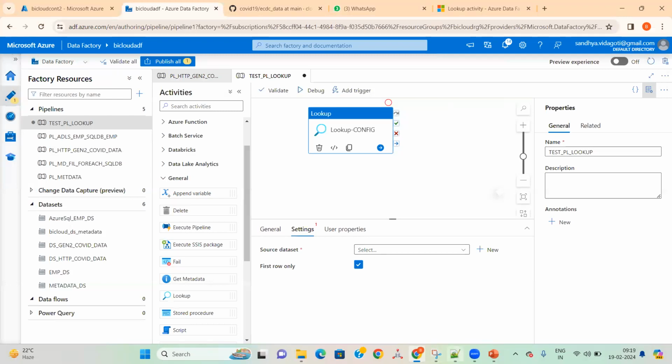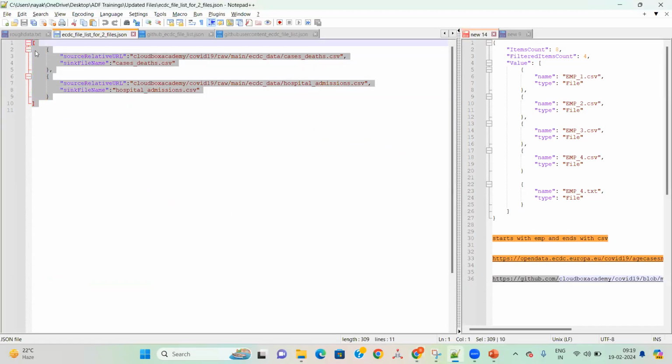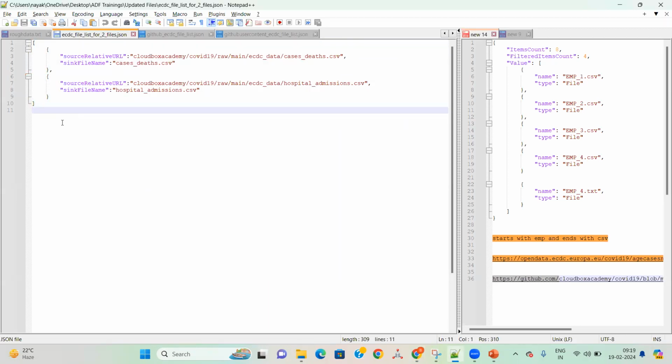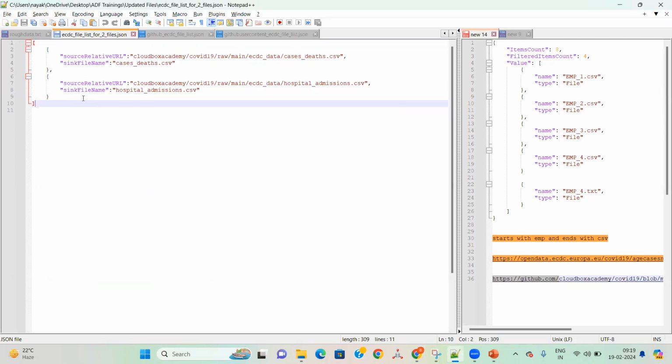So this file should be somewhere in the Gen2, right? Maybe in the storage location, this file should be there. In this case, it can be in the file format, or if it is a SQL DB, it can be a config table, and the column names will be source relative URL and sink file name.